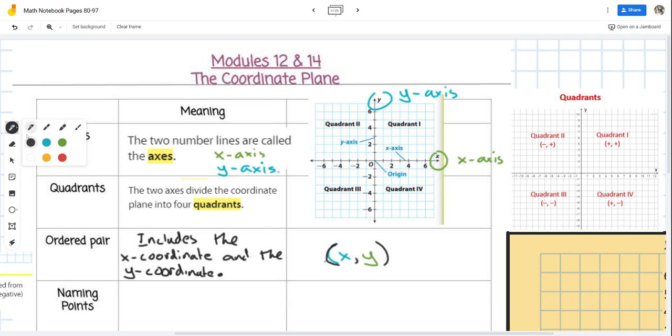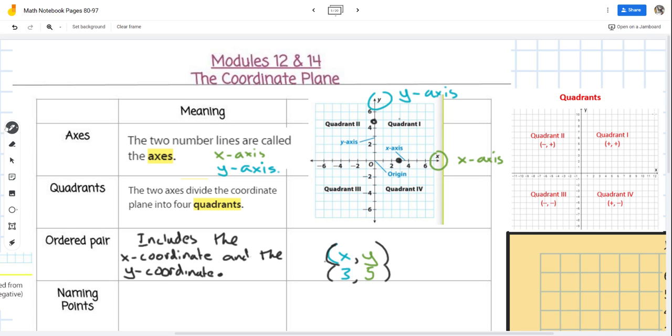So the first number is the X coordinate, the second number is the Y coordinate. You might see something like 3, and then the Y coordinate might be like 5. And then on the graph, and I'll show you up here on this graph, you would look at the x-axis first. So you look at the x-axis and you'd go to 3. So 1, 2, 3 on the x-axis. And then 5 on the y-axis. So you'd go up to 5 on the y-axis.